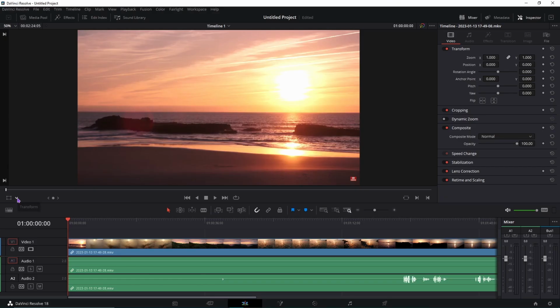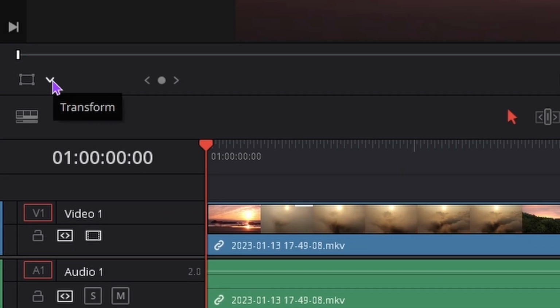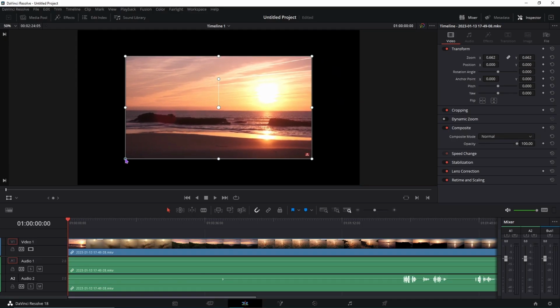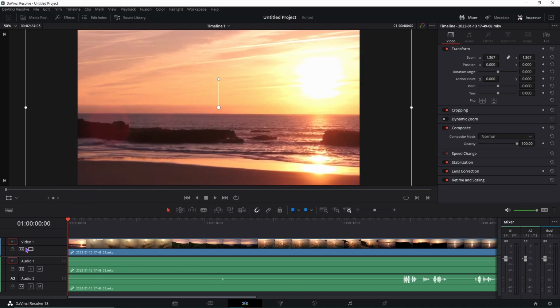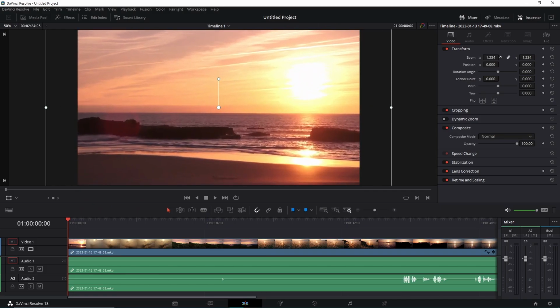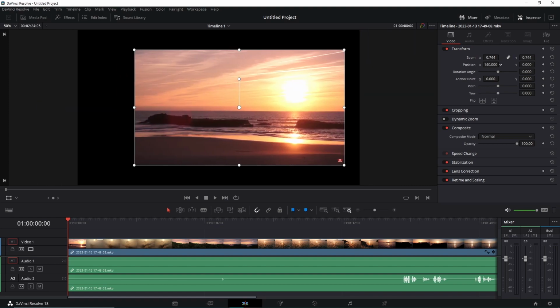Okay, now to transform your clips, whether you want to zoom in and out or move an image to a certain spot on the screen, you have to press this button, then press transform. You will now be able to move your clip or zoom in and out of it. You can also control these settings here, on the right side of your screen. Just drag the number bar left to right and watch your image on the left move.